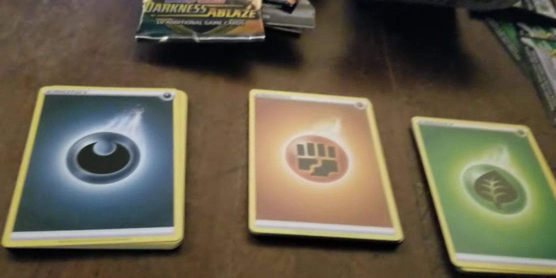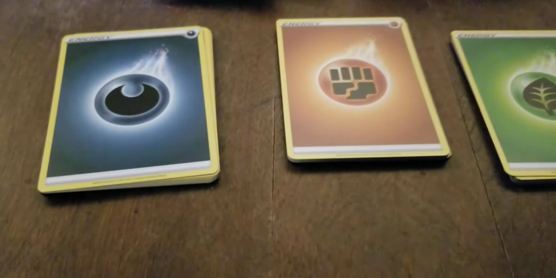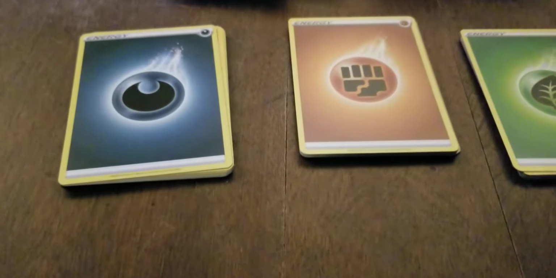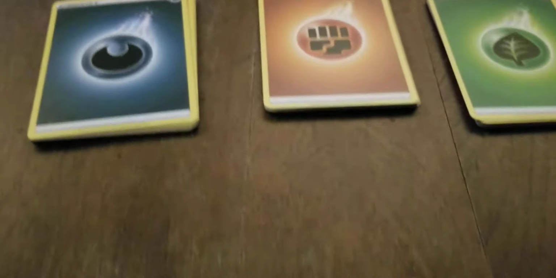So we have everything unwrapped. We haven't looked at anything. We don't know what's in these except for the top card. And obviously the one that we see when we pull the pack out. We count out 1, 2, 3, 4. We get the energy. You want to start for the first pack, Dexter? Yeah.